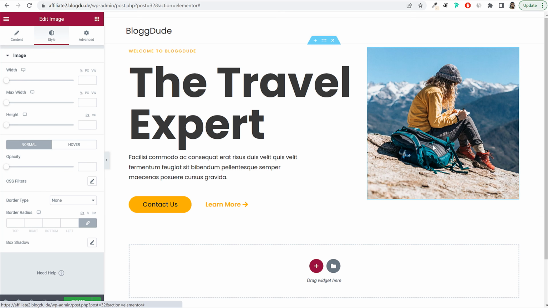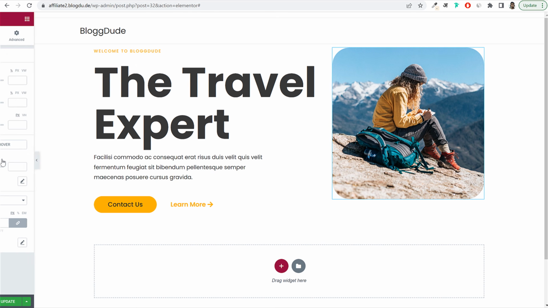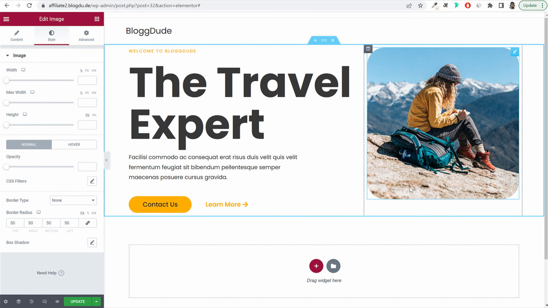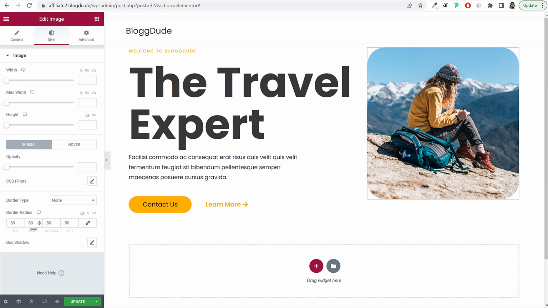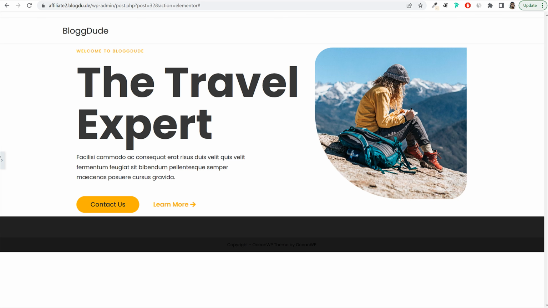Now go to style. To make it circular, you can select border radius. But if you just type in 50, it will look something like this. Okay, so we have to add a bigger number. If you like this design, you can have this design. If you want, you can also play around with this. For example, maybe I don't want the top right, so I'll make it 0 for top right, and for bottom left, we'll select this option and we'll make it maybe 250. Right, now as you can see, a different shape. So you can play around with this if you want.